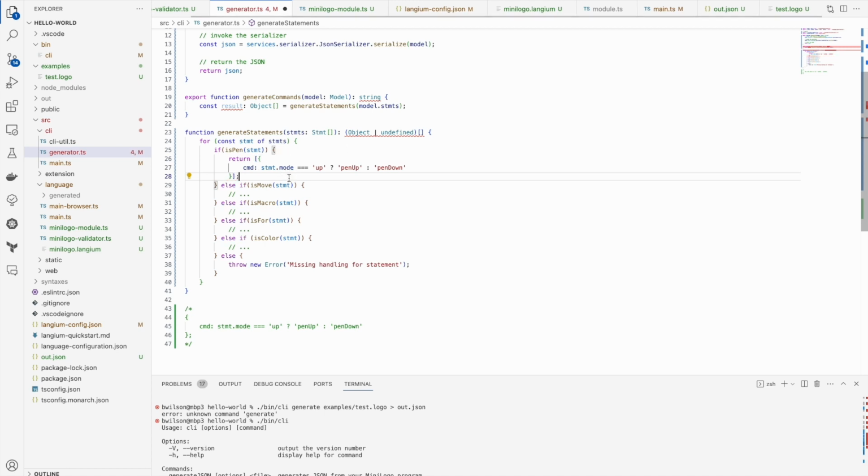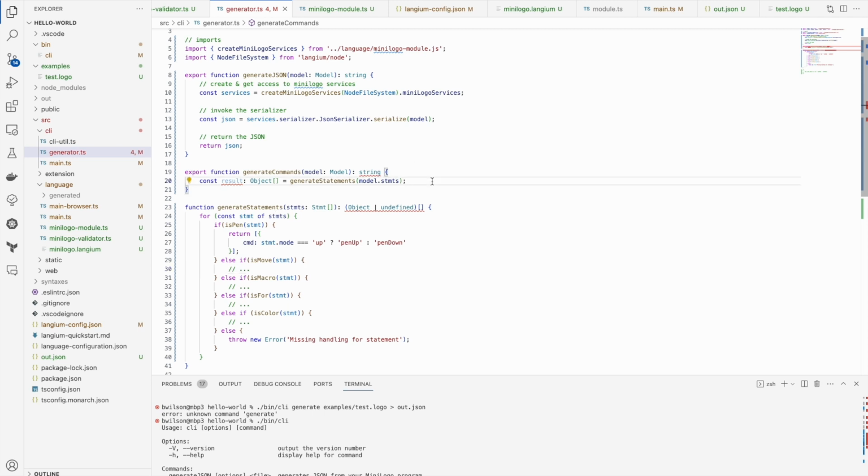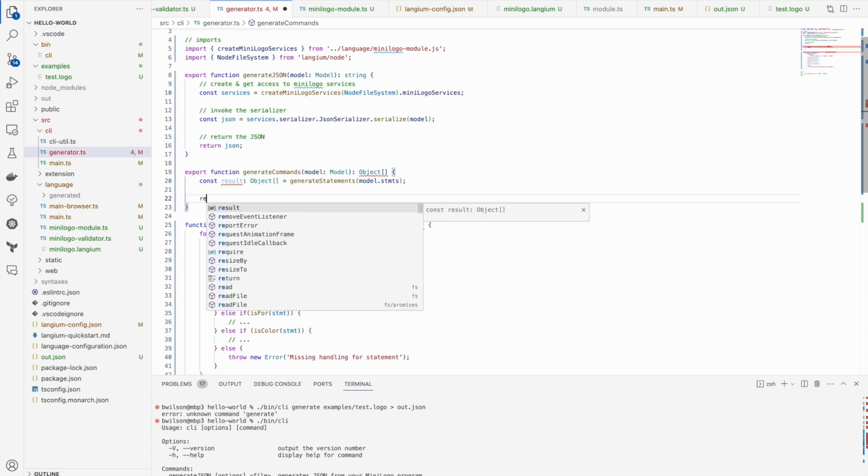There'll be some cases where we won't have a result. So we're going to just keep that object for now, even though it's really big, just so we can proceed. Okay, so the rest of it. Also important to keep in mind that here we need to update the return type accordingly.